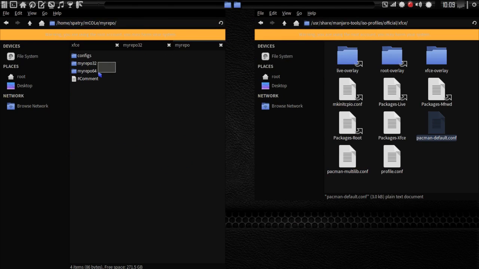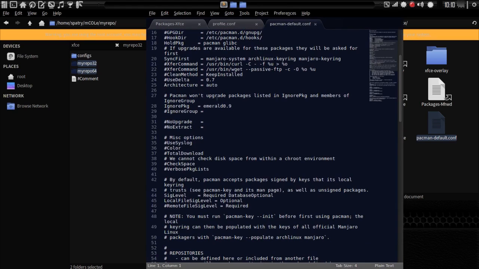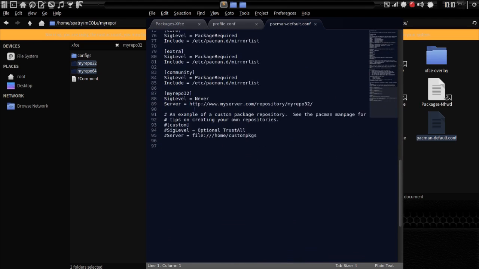Once you have uploaded your folders, your repos, to your website, then we're going to need to edit the configuration files. And in the pacman.conf here, quick digression, I have compiz installed in my setup, and I don't want Emerald 0.9 to be offered to people who are using my distribution, because those who have installed Emerald may not want Emerald 0.9 to spam them with a message, do you want to upgrade it? So we got the ignored package here. Let's scroll down and take a look down here.